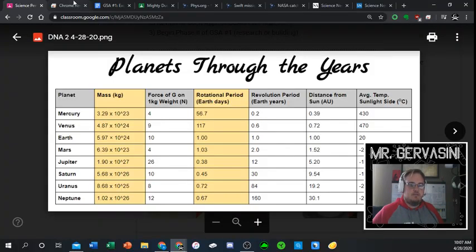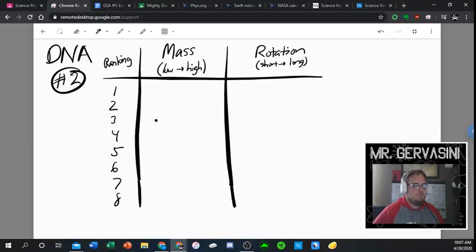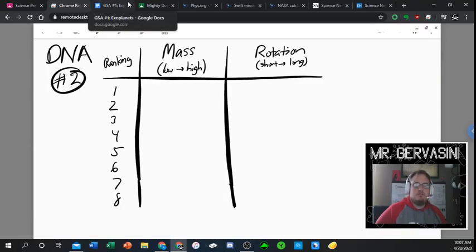So I'm going to rank the mass in my chart. So again, you could make another chart, and you could make a chart for tomorrow too. Similar chart, just we're not going to do mass tomorrow. So we did mass yesterday, going to do mass again today, and then we have rotation, all right? I'm going to rank each one, each planet, from lowest to highest.